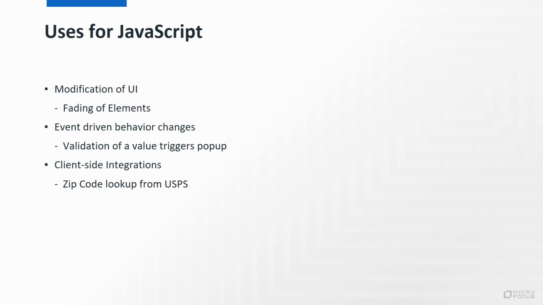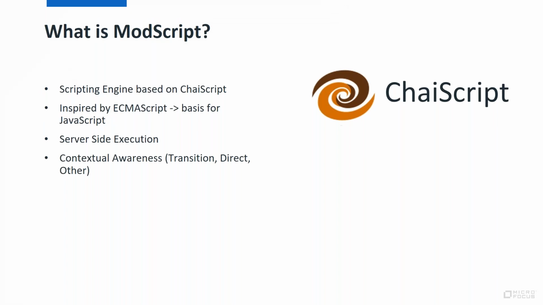JavaScript also can do event-driven behavior changing. So if you want to validate a value on a form, you can trigger a pop-up if it doesn't meet the specific criteria. Now, you can do some of that within form actions, but if you use JavaScript, you're more free to do what you will with that.